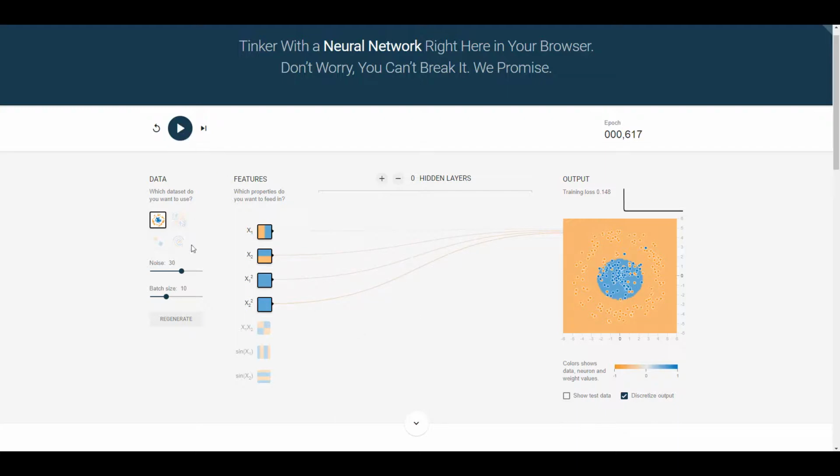Now what about something that is even harder? Take a look at the spiral, for example. Intuitively, you can already guess that no matter how much you train, or how long you train for, you will never build a model that can linearly separate the orange space from the blue space. So the training loss is garbage for this model.